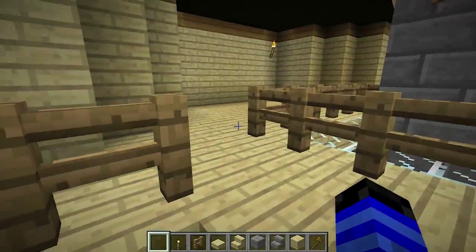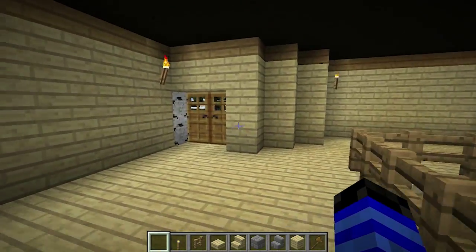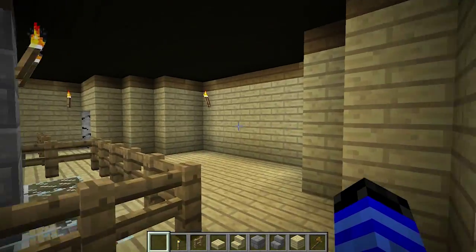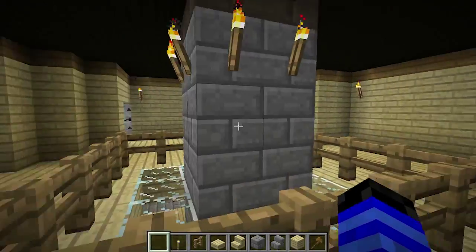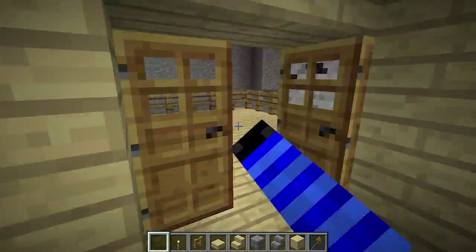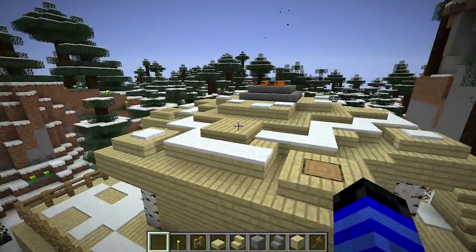Anyway, this is the top level here, and the baby's not happy with her food, as you can hear in the background. I think I'm gonna put some couches and some pictures up behind here. I haven't really decided because there isn't that much real estate up here, but I did want to have a second floor that leads out to a balcony that surrounds the whole outside of the building.